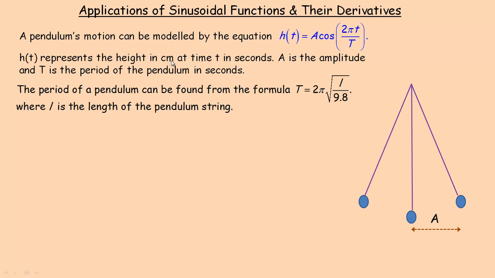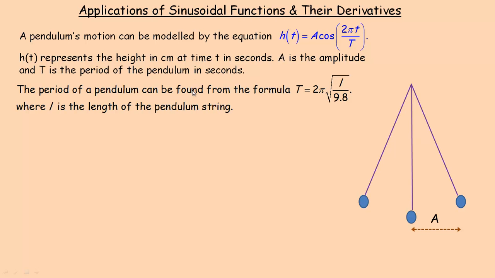Now I've said centimeters here. You could change the units as long as the height and the length of the pendulum are both in the same units. So if you want inches or meters, something like that would work. In the example I'm going to use on the next page, I'm going to use centimeters for the units for the length. A represents the amplitude, and amplitude is the distance between the resting position and the far right or left movement. And the capital T is the period of the pendulum in seconds. You could change this to a different unit if you wanted, but we would normally for a pendulum use seconds for the time.